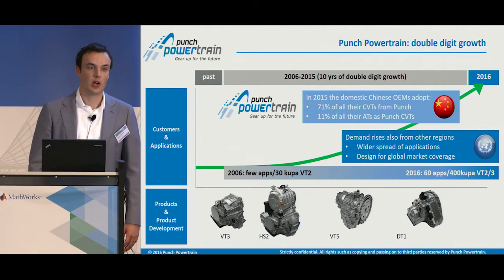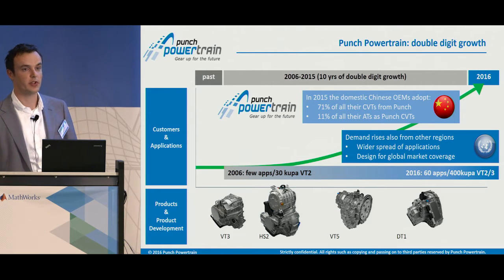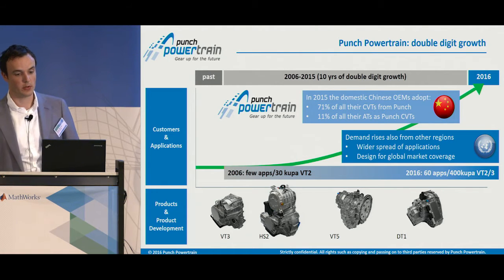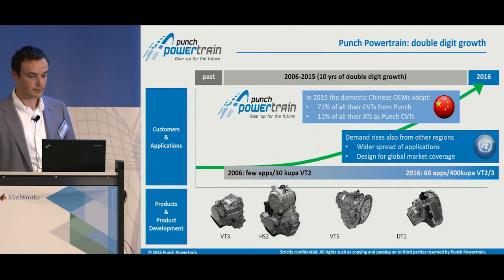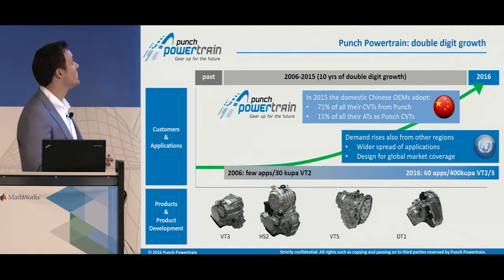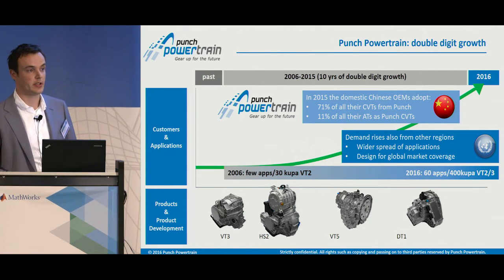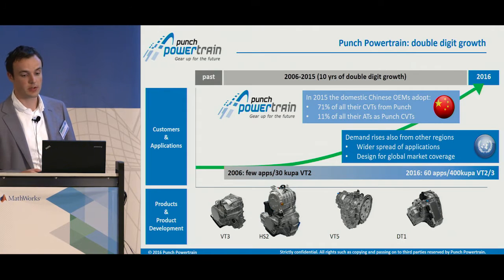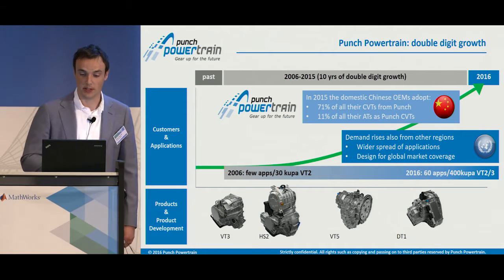In 2006 we became Punch Powertrain, and the current CEO focused on the Chinese market. And at that time, all the Chinese people started buying their first car. And you may know it or not, but there are a lot of people. So that's a really booming market. And from then on, the growth was really incredible. So when we started, we produced 30,000 transmissions per year. Now, 10 years later, we make 30,000 transmissions per month. We also have now more than one product, but I will explain that later.